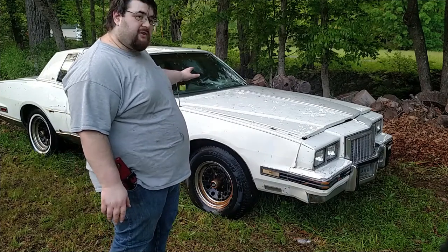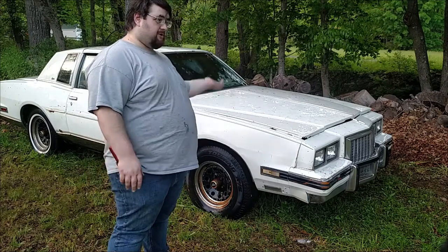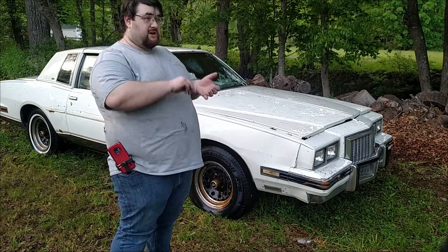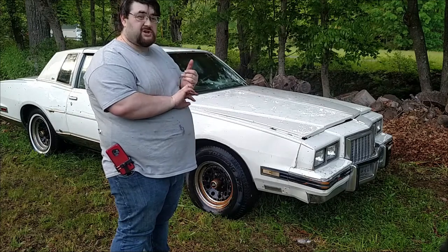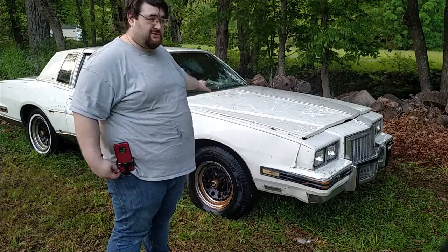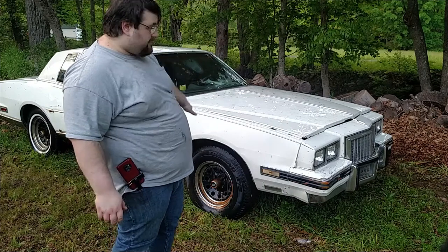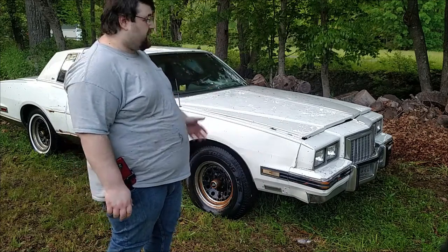And once we have all that taken care of and done, we can get to the meat of the project, which is ripping the engine back out, going through it all, compression testing, putting new headers on it, new water pump, oil change, the whole nine yards, everything you got to do for an engine that's been sitting this long, basically a semi-rebuild. And once we get that done, we're going to drop it back in, hook the transmission up, and we're going to crank it up and get it running.